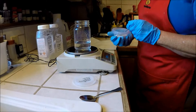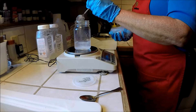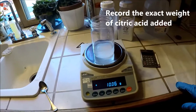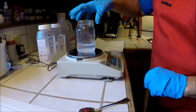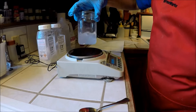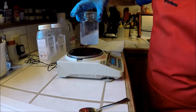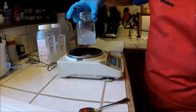I'm going to re-zero or tare my scale one more time so it says zero, and I'm going to add about 10 grams of citric acid. So I'm going to measure that in. There's the weight that I have — 10.07 grams. I'm going to swirl this to mix it, but it does stay a little bit cloudy. I'm going to swirl it for a while until I don't see any obvious little residue of the solids at the bottom. It takes maybe 30 seconds to do that.